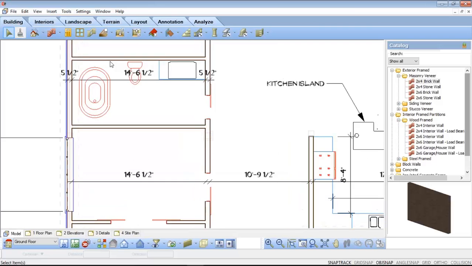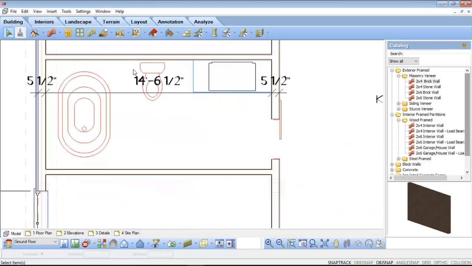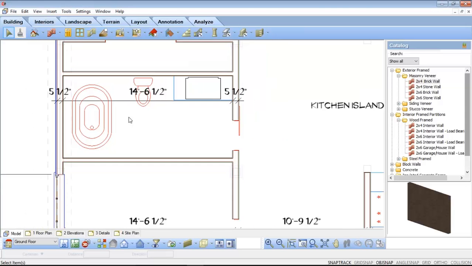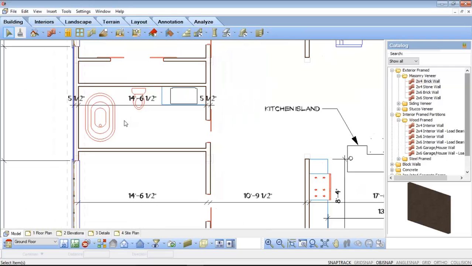So you can see there, we zoom in, I've got my room dimension from stud to stud. I've got my thickness of my stud here. I know this is a 2x6 wall, and again, this is a 2x6 interior wall. So that's how you can enable showing those dimensions if you want to, if that's your common practice.